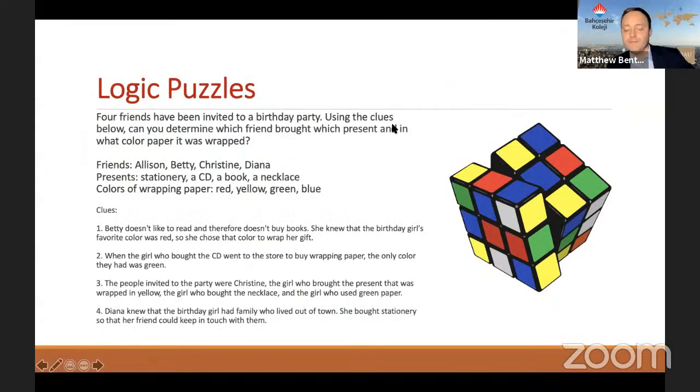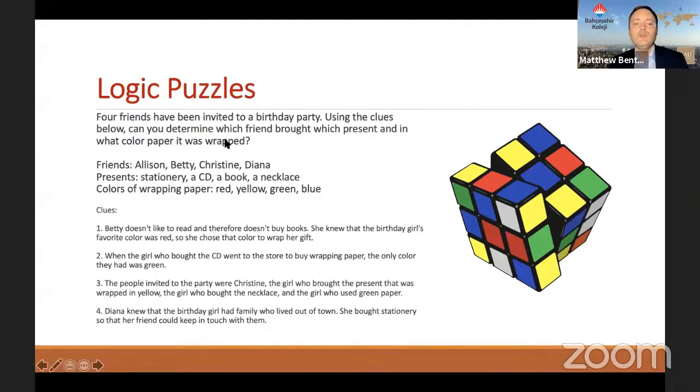And logic puzzles. This definitely, as we spoke about in the first week, deductive and inductive logic, is an excellent opportunity for you to practice with your students. Honestly, there are tables where students can figure these puzzles out mathematically even. However, when I do them, I don't like giving the table. I like putting them in groups and getting them to sit together, read over the clues, and try to figure out the answer to the question which each puzzle has.